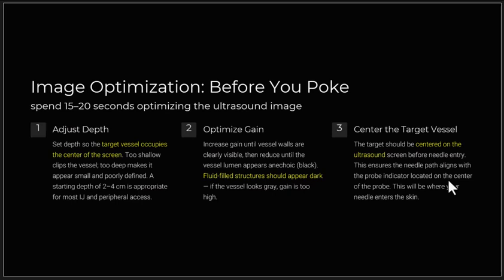And then finally, take the time to center the target vessel on your screen. The target should be centered on the screen before needle entry. If you have it centered on your screen, that's going to correspond to the center of that ultrasound transducer, which is where you will deliver that needle tip. So let's go ahead and go through an example here.